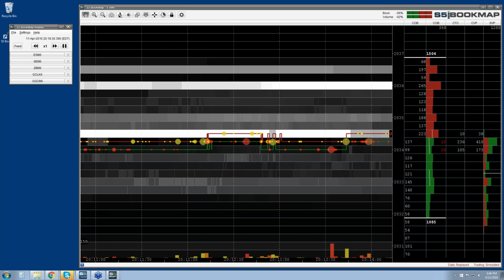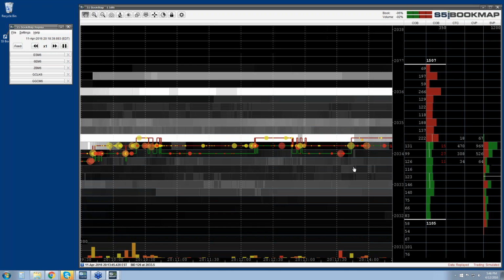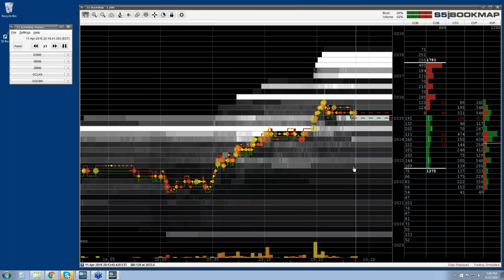When you see high liquidity on both the bid and the ask at different price levels, how can you know which way the market's going to go? Well, again, this goes back to your overall trading strategy and methodology. Are you bullish?